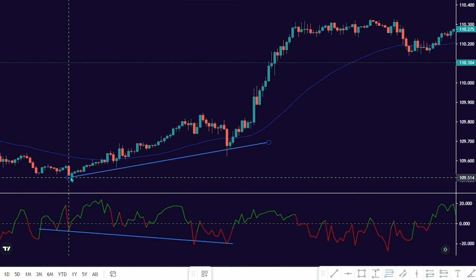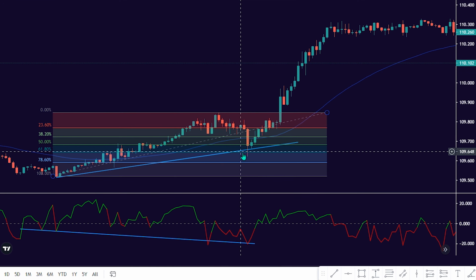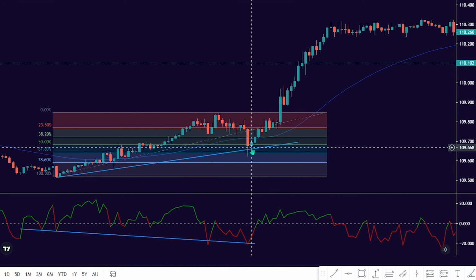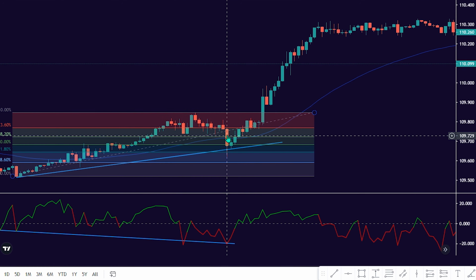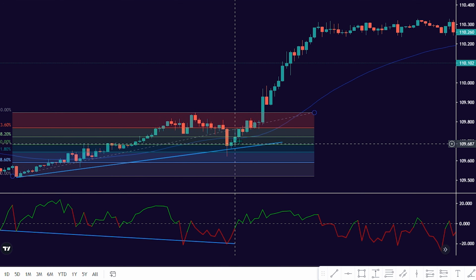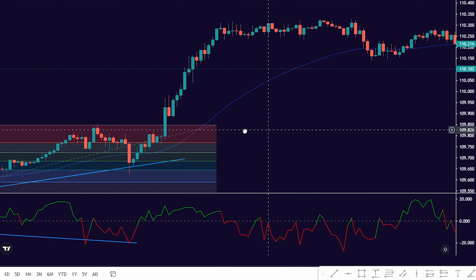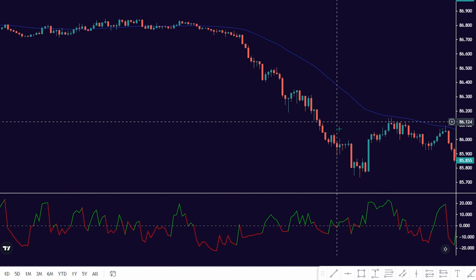Next is to apply the Fibonacci tool to see if the price pulls back to the 50% or 61.8% retracement level. We can then buy after price ensures a bullish close of candlestick above the 50% or 61.8% Fibonacci retracement level. The opposite goes for the bearish setup with this trading concept.